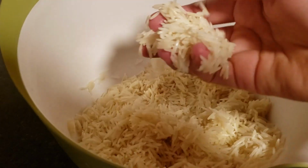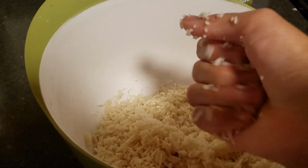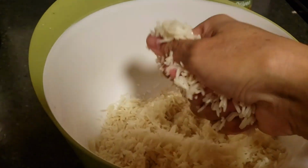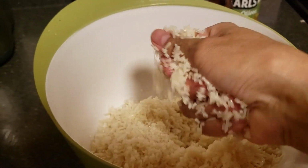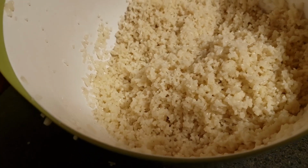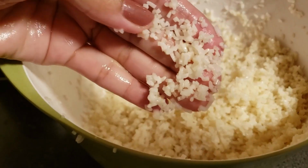So what do I do next? Now it looks like this, and you have to break it like this. For rice pudding the rice is always like this, because I don't need special rice. Nothing is different, it's the same quality and the same taste. You have to break it, and you can see the rice at this position. You have to make all the rice like this, broken.